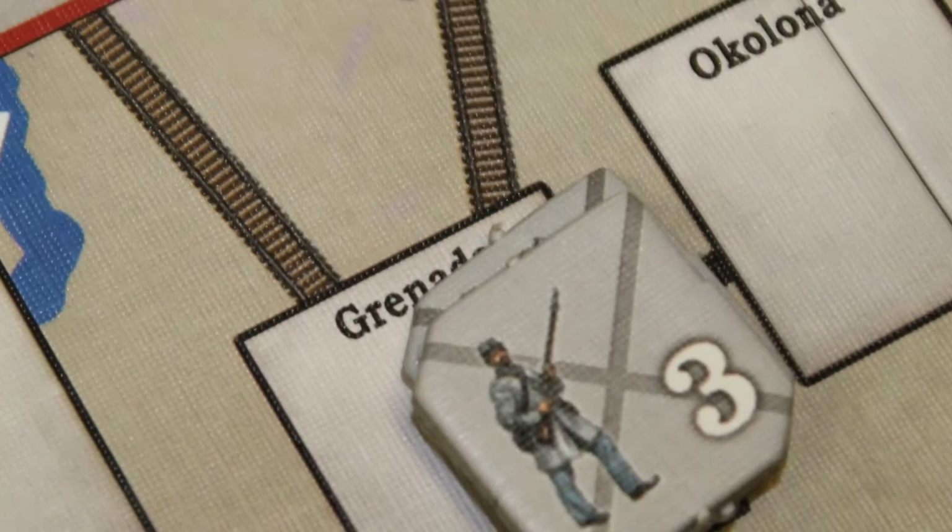There are options to retreat and to bring in reinforcements from adjacent cities, but essentially the game plays out, the battle plays out, until one side or the other has lost. The winning side then takes control of that particular city.